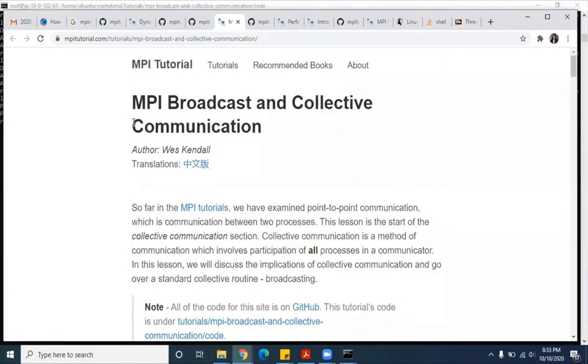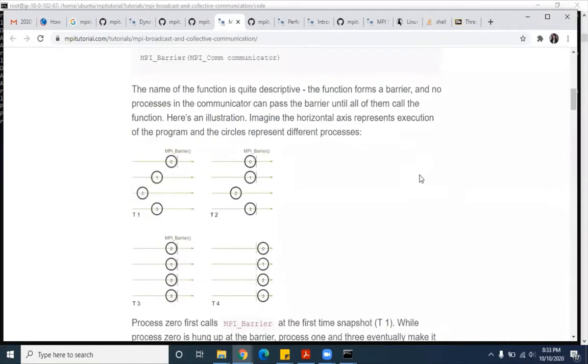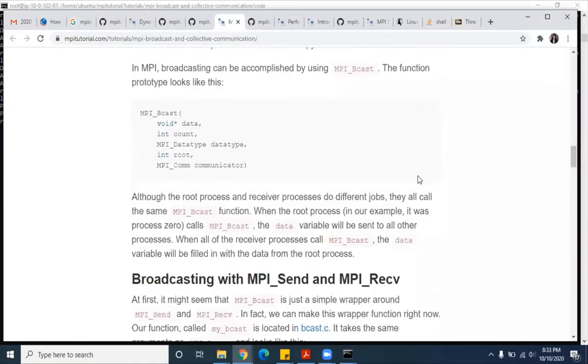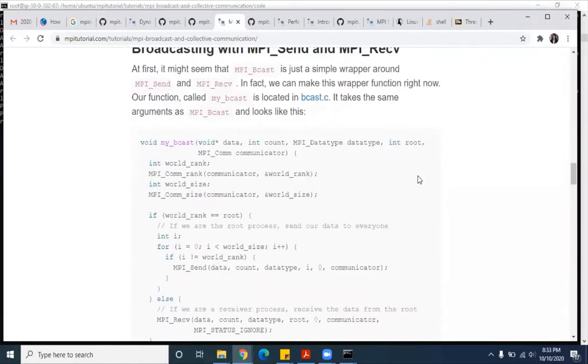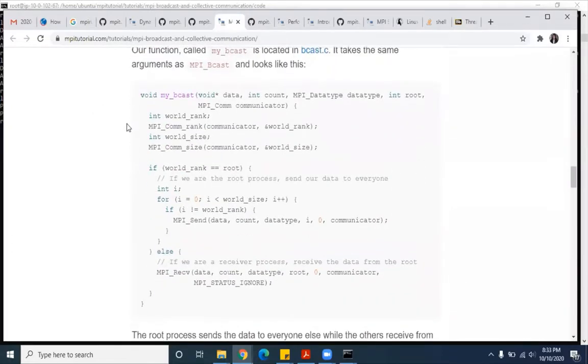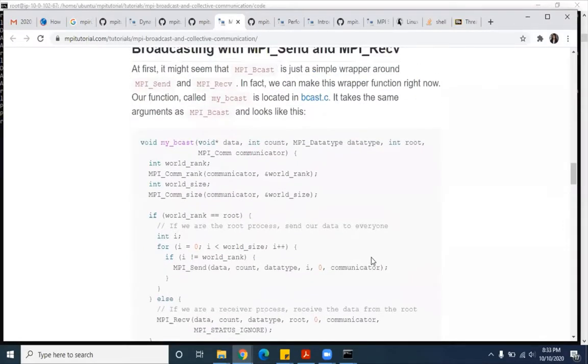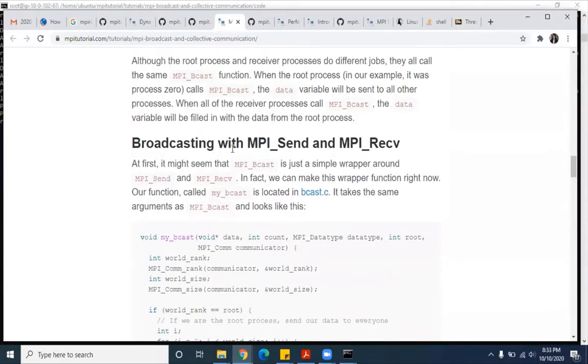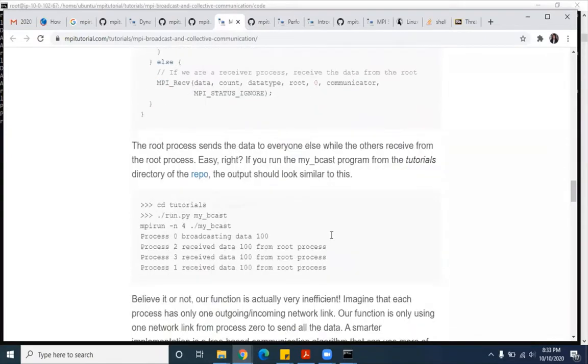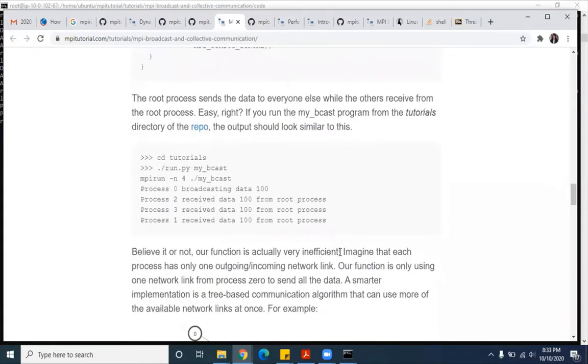So now we'll execute the code of MPI broadcast and collective communication. First, let's execute our my broadcast function, which is written by us using MPI send and MPI receive. The output will be similar to this.